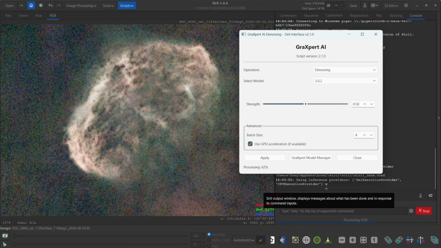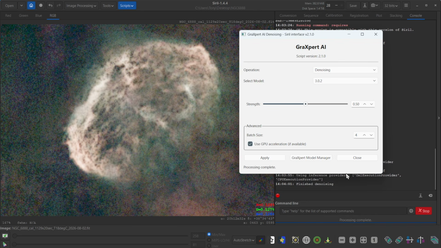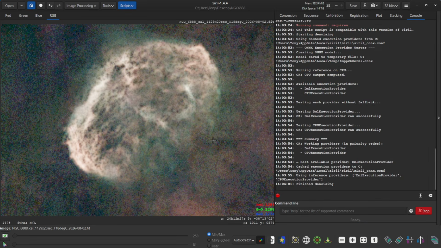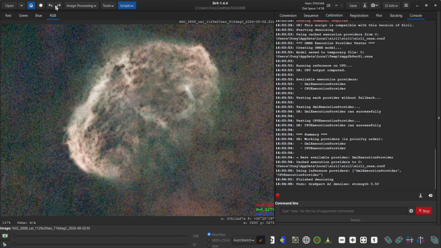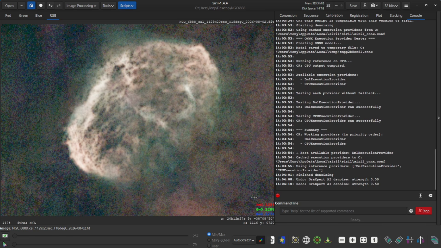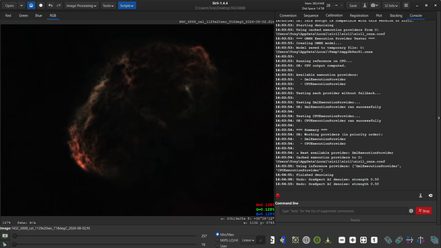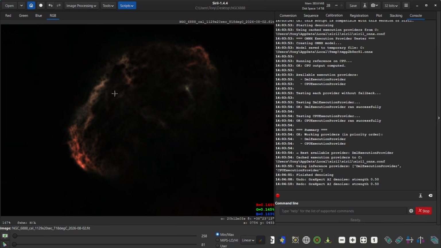Some dialogues appearing. The processing moves along at a pretty rapid clip, and it's complete. I can now close this dialogue. So if I do a before and then a after denoise. Now, again, remember, I'm still in auto stretch viewing mode. So now I'm going to get out of that. I'm going to go into linear view. And when I do that, you can see that the image drastically darkens.